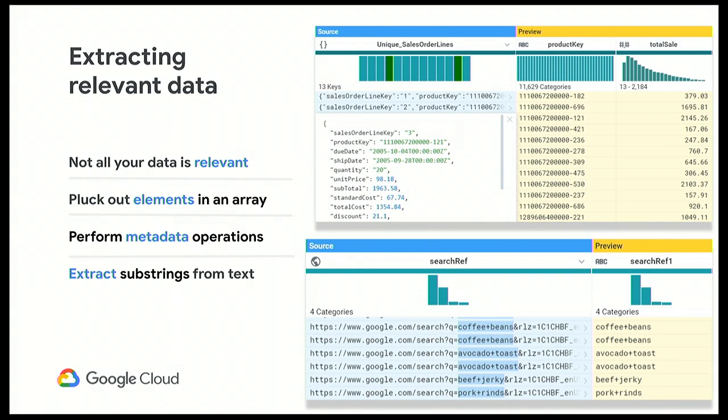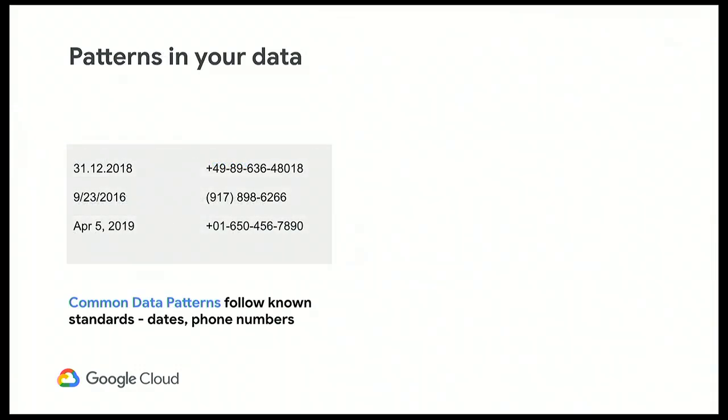Let's take a look at the data itself. When you're looking at the individual parts of the data, you're probably looking at patterns inside of it, right? And I'm sure everyone's familiar with these. These are pretty standard examples. But of course, it depends on your geography, on where your data is from, that these standards apply. Problems arise when you have data coming in from different places that you're combining, joining, and blending, and they have different formats. It's going to be confusing if you try to combine these in the same data set because they're just different values.